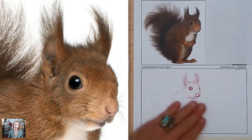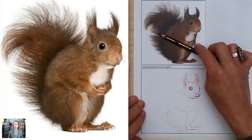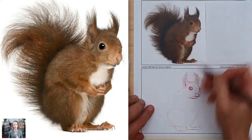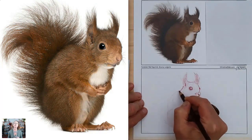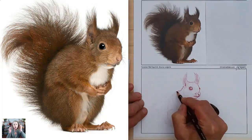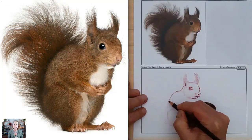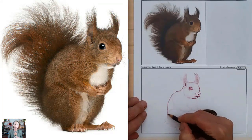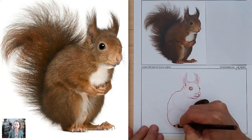And you see how I'm pressing a little bit harder as I get a little bit more confident. So now we're going to go back to the rest of the body. The neck. Now the hairs on an animal's body tend to get longer as they go from the head down towards the rump. So these ones are pretty short here, and then they'll get longer and curved. So I'm just doing these short parallel lines.